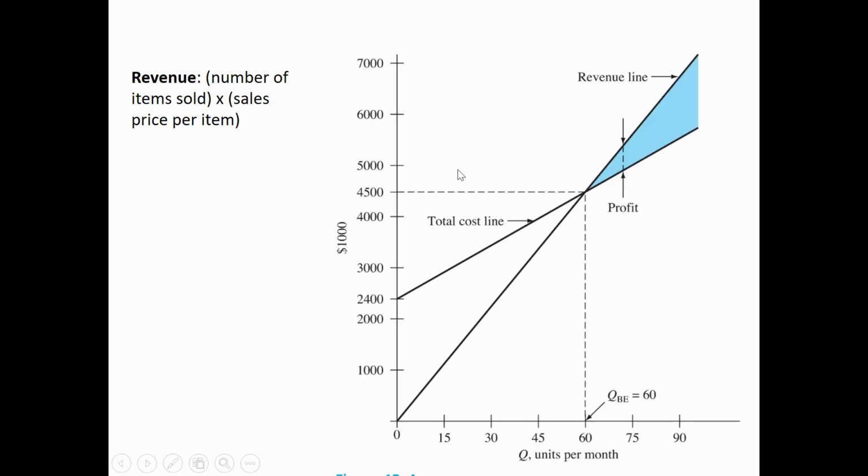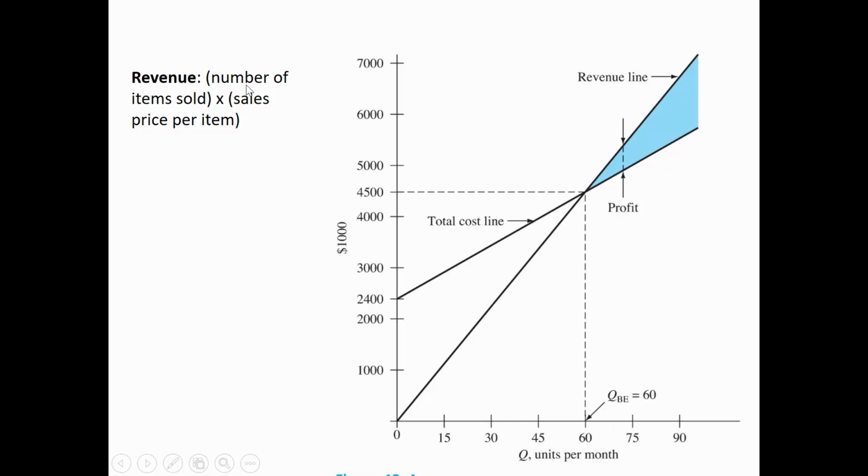Now, if we zoom in on the break-even point, this is what we see. The fixed costs mean that even if you're making 0 units per month, you have some costs. So the intercept with the vertical axis, this point right here is associated with the fixed costs. And hopefully, if you're operating a company, what happens is that your revenue is going up, and at a certain point there's a crossover there, so that your revenue begins to be higher than your cost line. And so to the right of that first break-even point is where you're now in the profitable range.